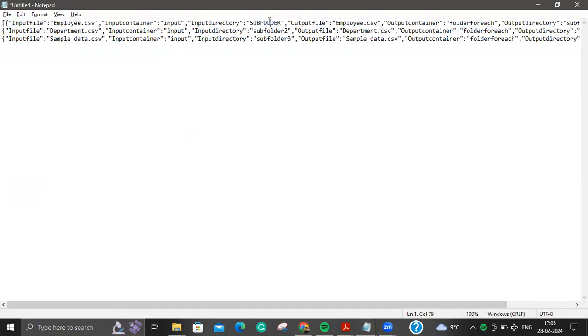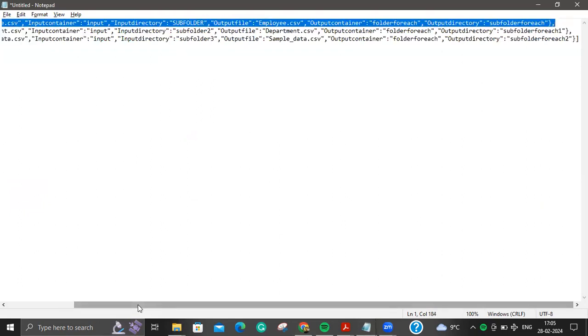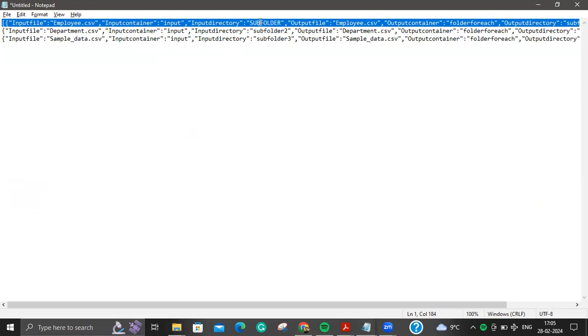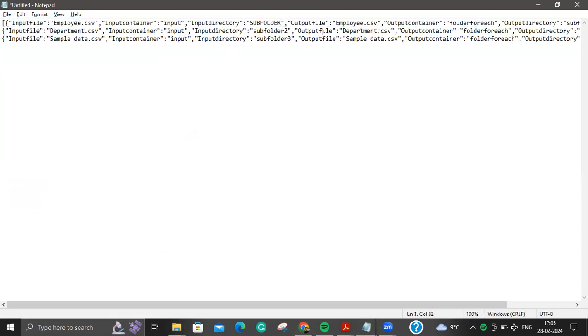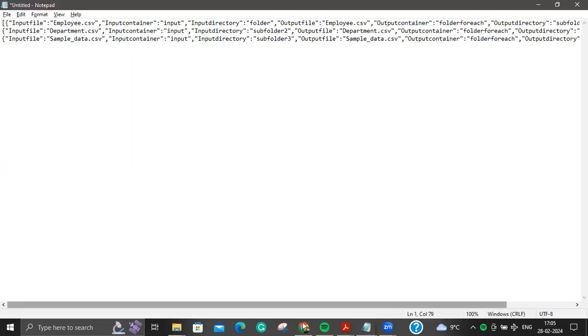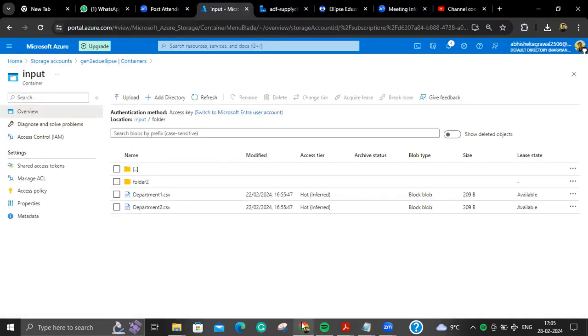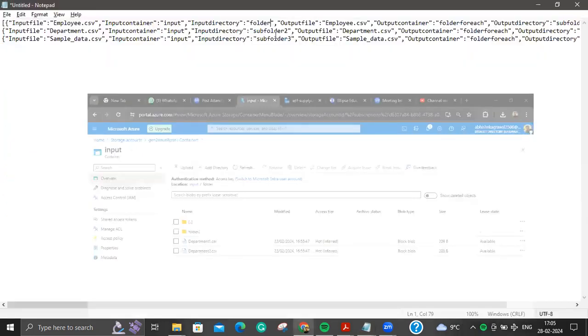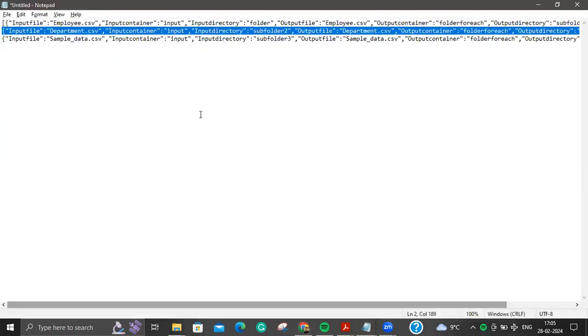Also this particular metadata looks messy. I understand you might be thinking, Abhishek, you are doing it for 3 files, how will I do it for 100 files, right? So I will teach you a better way of doing it. That also I will teach you. But for now, let's look at how to do it this way, because this is also important so that you can understand the working mechanism behind it. So folder, and this also folder.